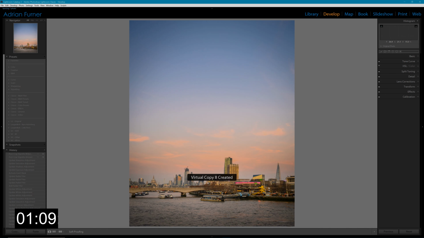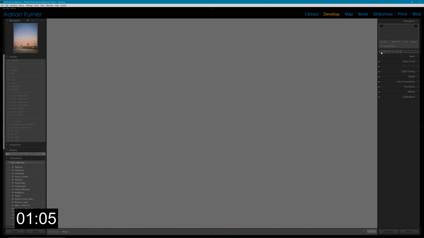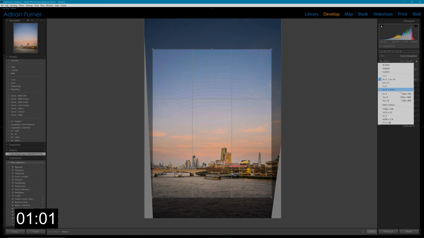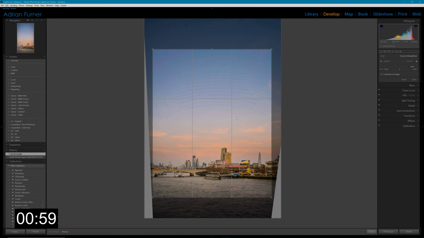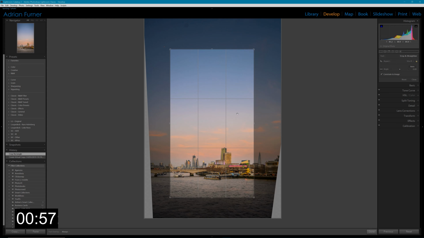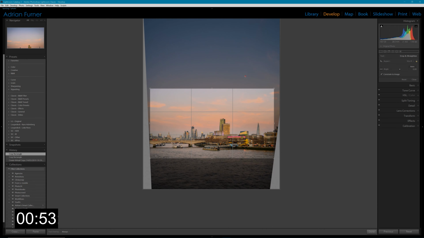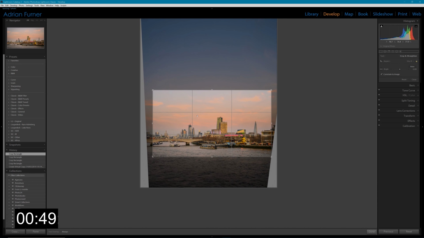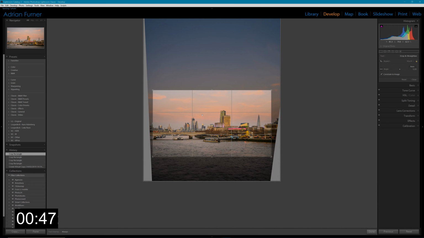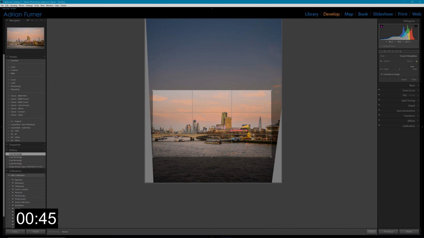Right. Okay, let's create another virtual copy. I think there's a second image in here. Really, I think probably a landscape one around the skyline and those clouds. So let's go for a 16:9 because I quite like that. I want to get the bridge on the third, so let's bring that in a bit down. That's it. That's beginning to look good. I want to crop the bus on the bridge on the left, so that's looking quite good.